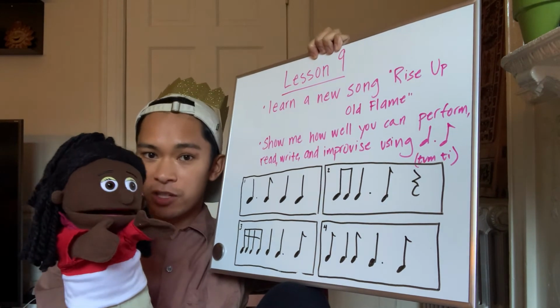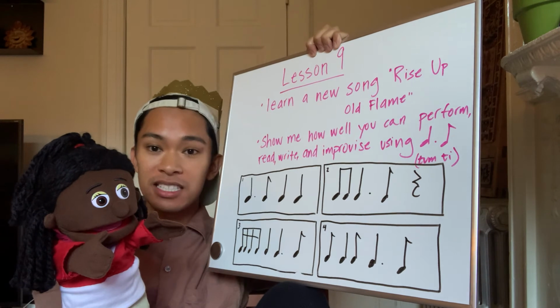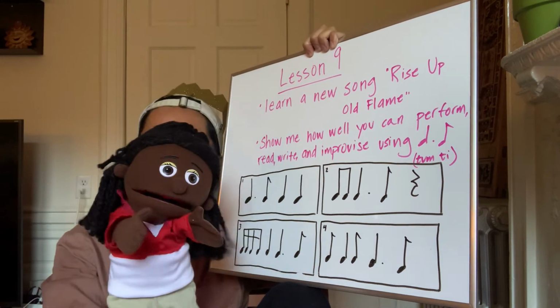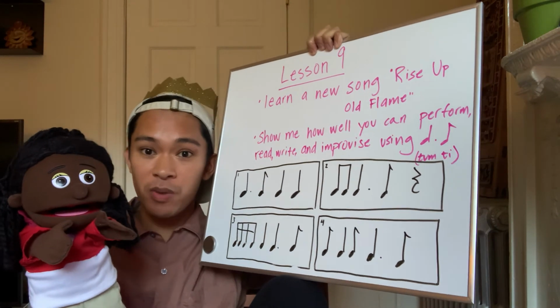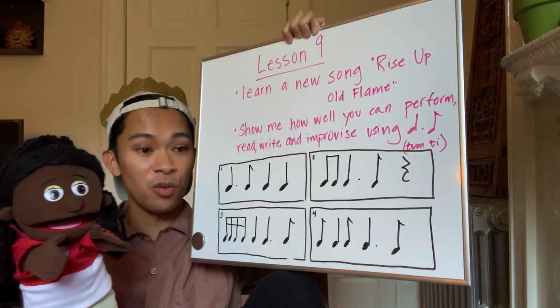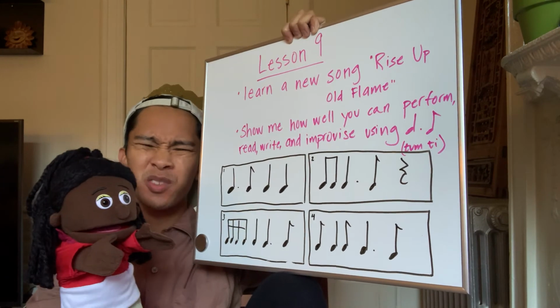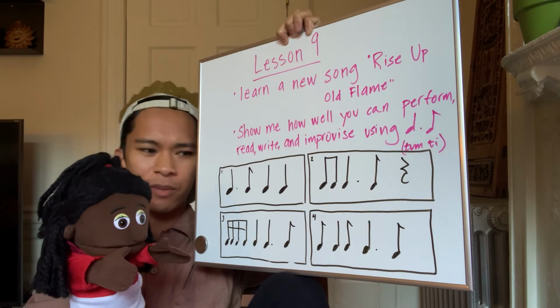Jasmine is going to ask you the question. She's going to go, tum, ti, ti, ti, ta. Then friends at home, you pick one, two, three, or four, and you answer her with one of these, okay? Let's review them for our friends at home. Jasmine, can you read number one?